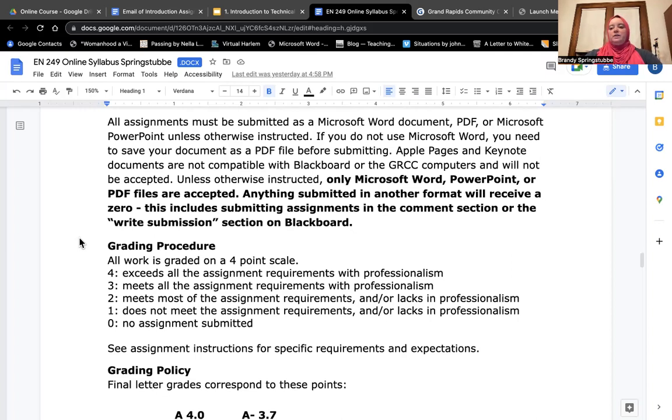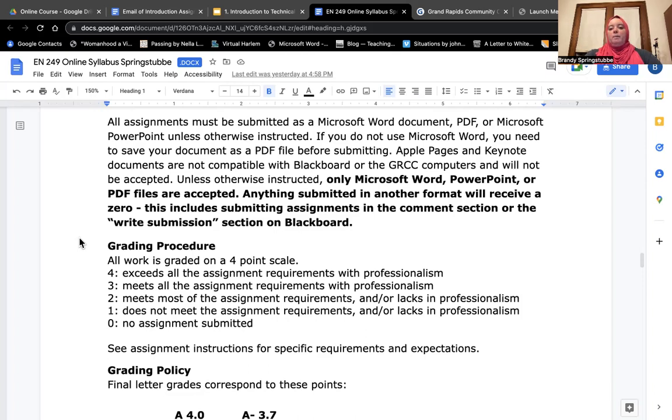And of course, the ones that are done in your Google folder can be using the Google Suite, the docs and slides and those kinds of things. And with your video, it's going to need to be an MP4 file. But for the most part, unless you're instructed otherwise, plan on Microsoft Word or PDF.